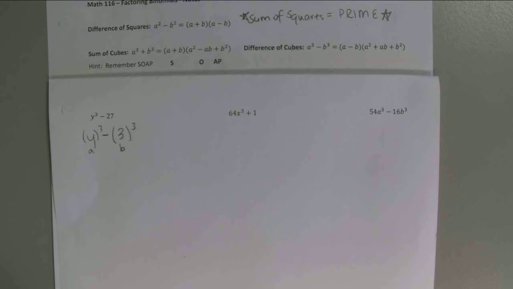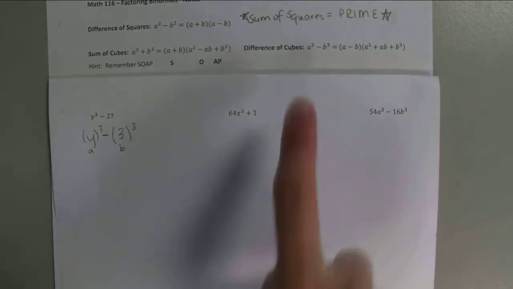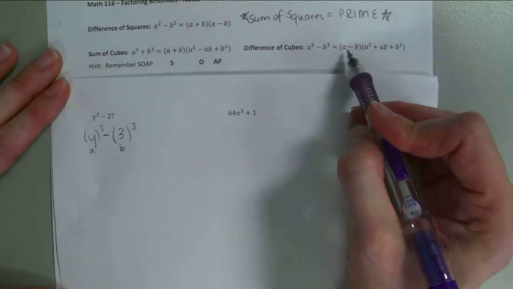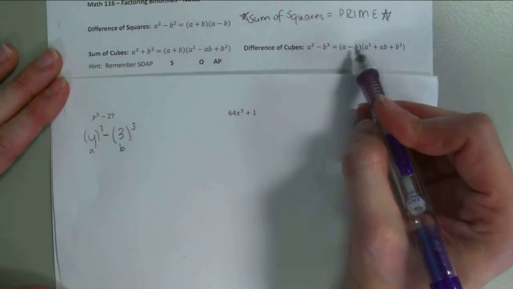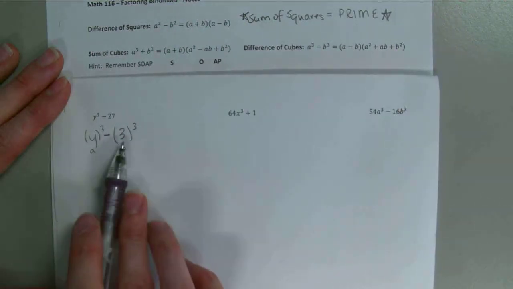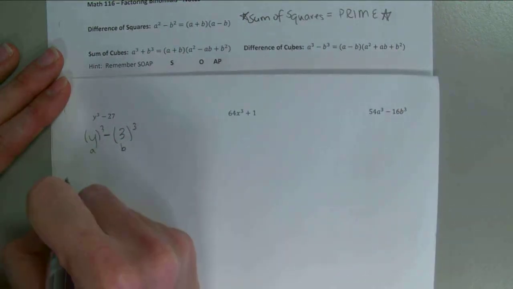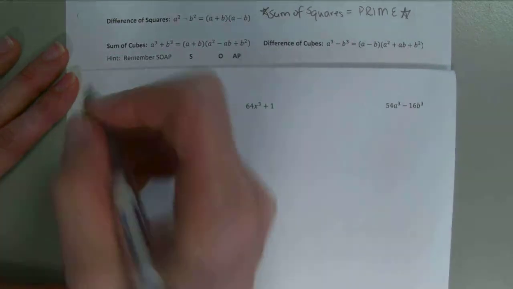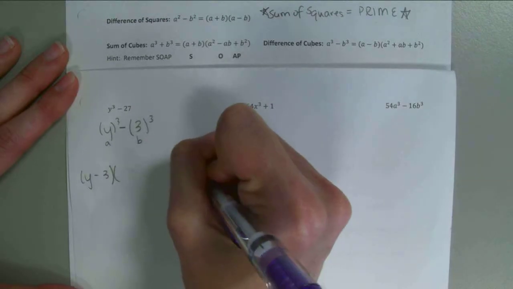Okay, so what we're going to do, guys, is use this formula up here. It's exactly like the one we just used, except the signs are different, because it's a subtraction problem. It always starts with the singulars A and B with the same sign. So our singular A is y, our singular B is 3, with the same sign. So we're going to have y minus 3. Then put a really big set of parentheses.